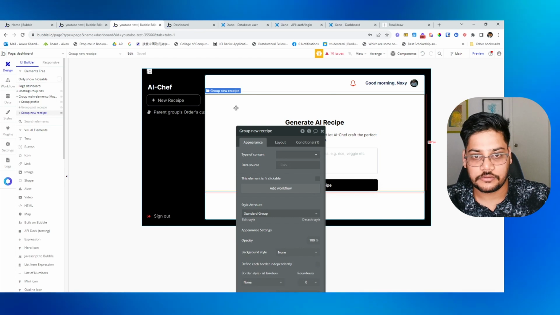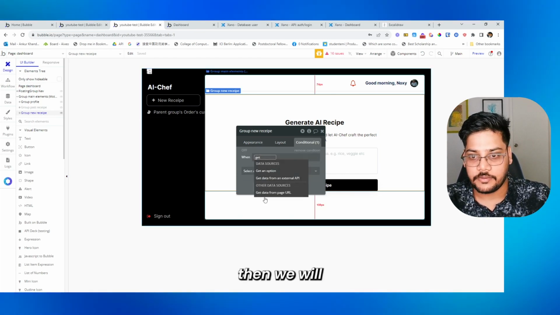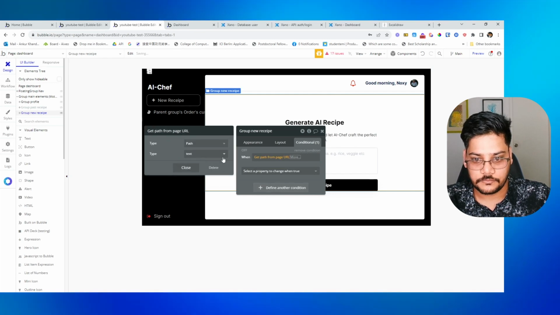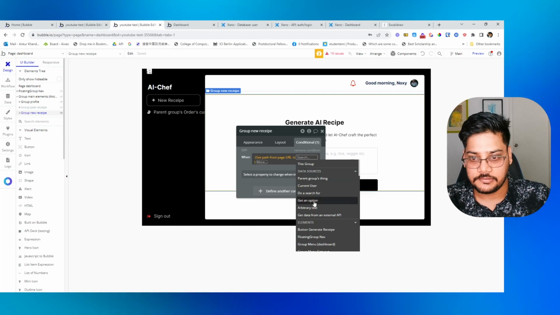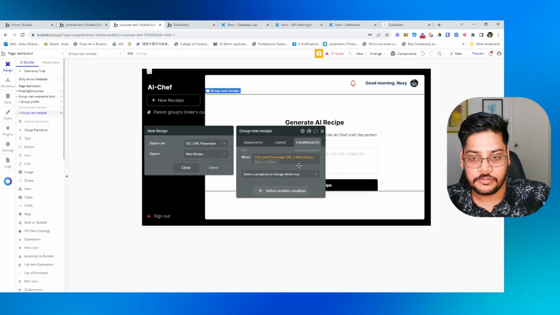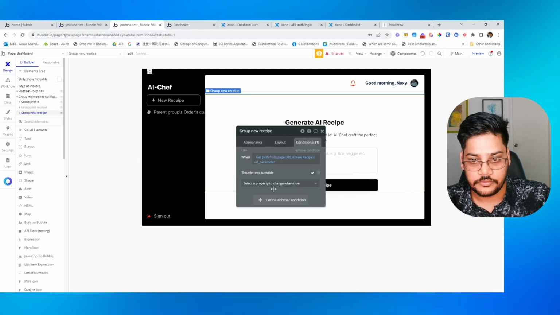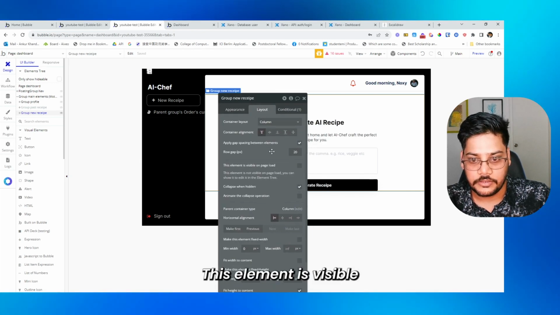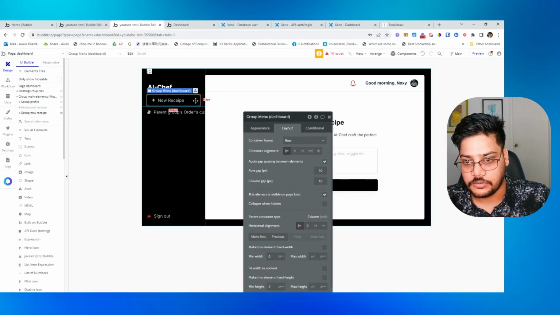Whenever the URL parameter is there, we will come here, get data from the page URL, the same way we have done in the auth. So an option set, then new sign up, and then URL parameter. Perfect. This element is visible. By default, this element is not visible.